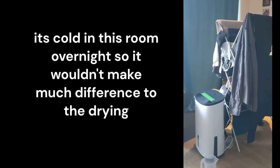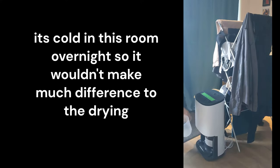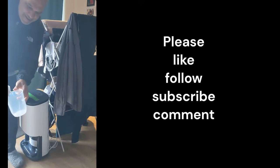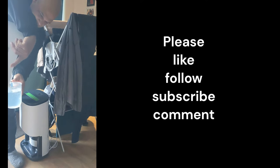Can you see it through the thing? Not too nothing in there. Ooh, there's water in there. There is water. All right, let's see if we can. Wow. Oh my God.